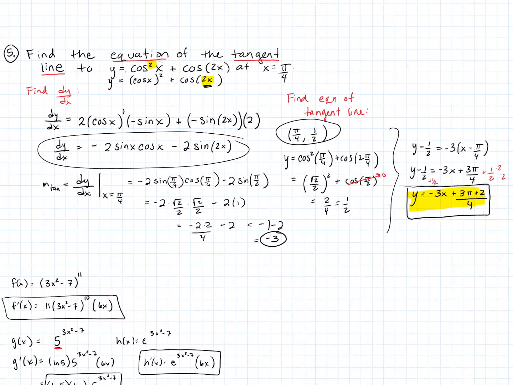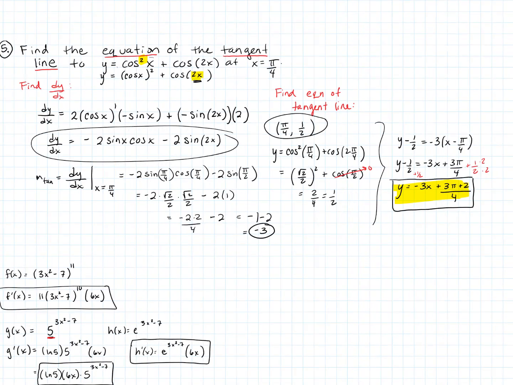You can see a little bit of that earlier example on the bottom of the screen here, but there is the whole problem right there. Finding that equation, applying the chain rule to both terms in that function, because cosine squared is the same as quantity cosine, squared. So I have to apply the chain rule to peel that apart, and cosine of 2x, and then following it all the way through, find the slope of the tangent line, the point, and the equation of the tangent line. Those are some really good examples of all of our rules, as now we've added in the chain rule.